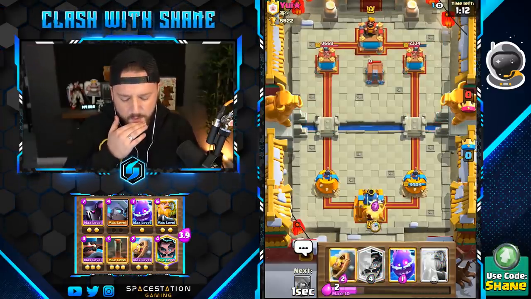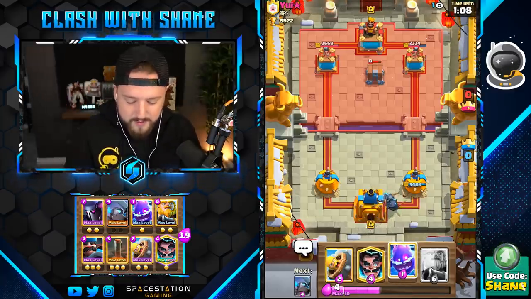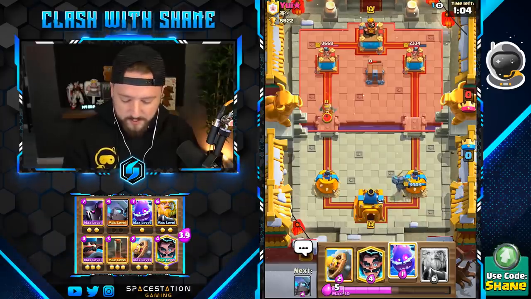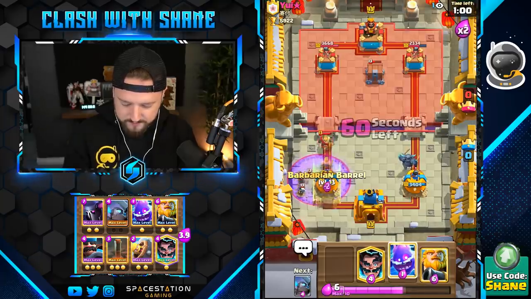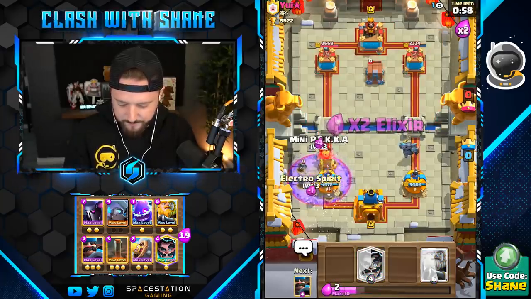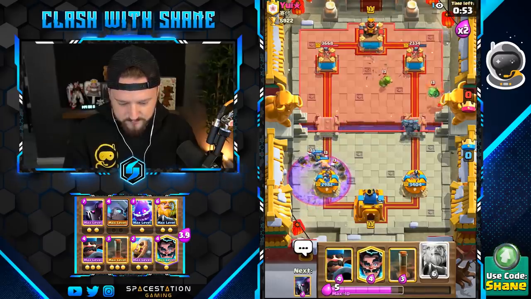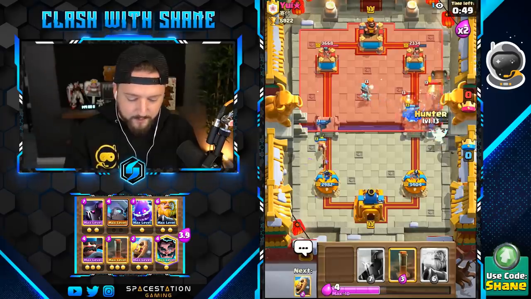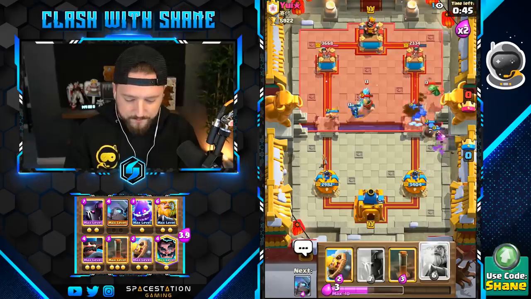I'm going to go Pekka here. If he was smart, he could actually push a Graveyard into Pekka and destroy it, depending on what your opponent has in their deck. We don't have Poison, so he could easily do that. Let's do one of these. Let's go. Should be a solid defense here, boys. Where's your Barbarian Barrel? Let's go.